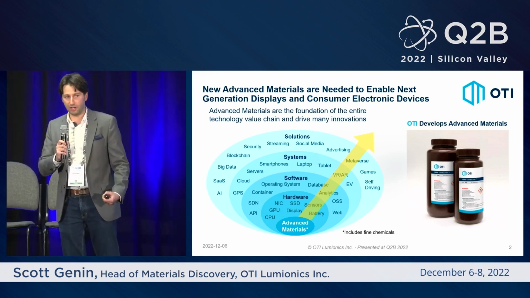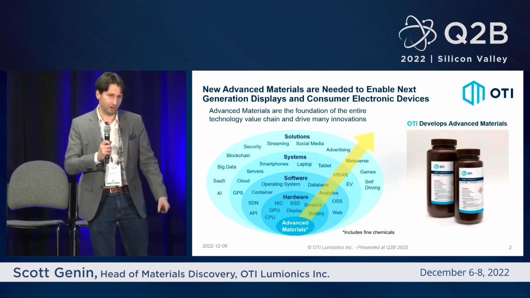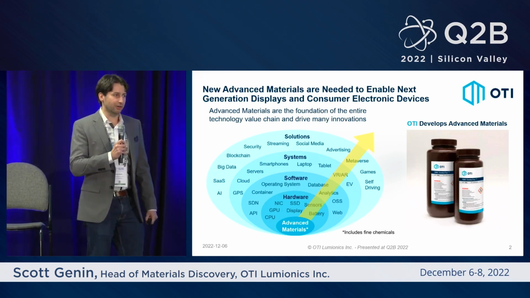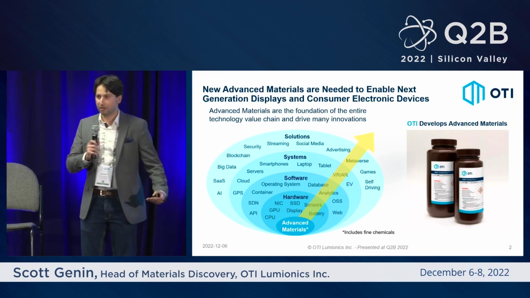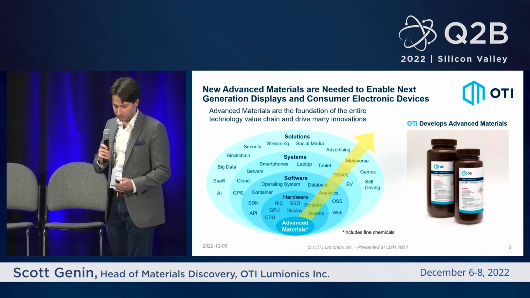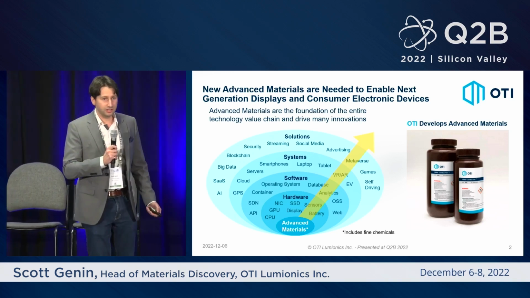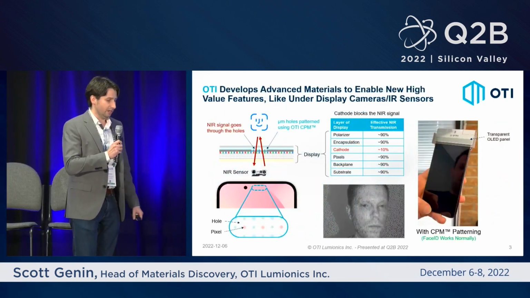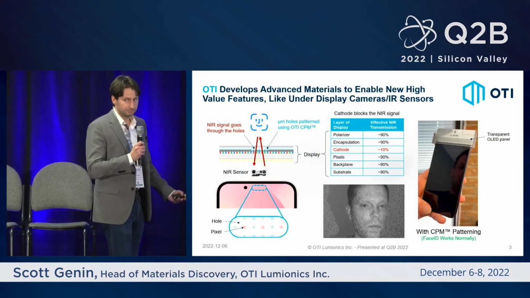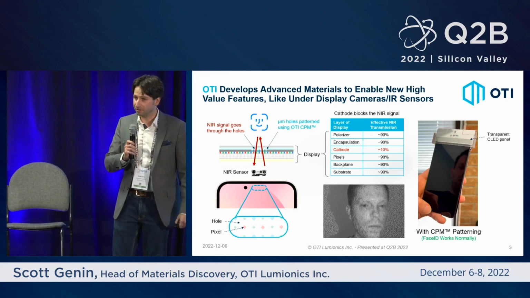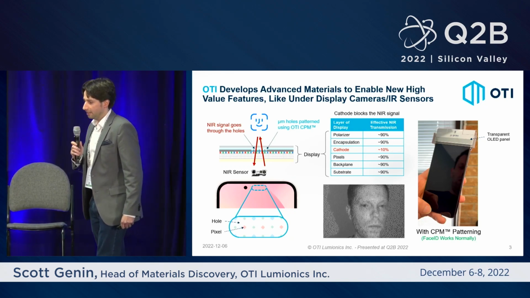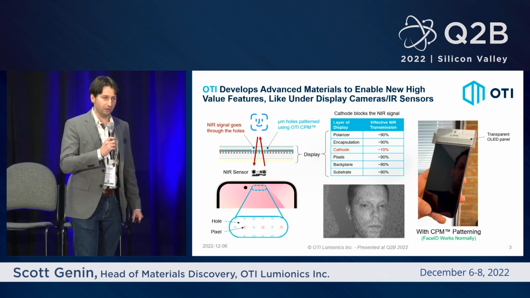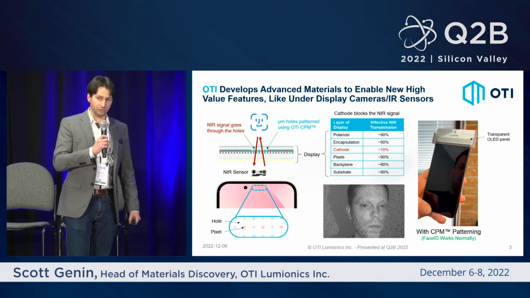innovate and drive change for a customer or final product, such as things that you might actually interact with, like a video game and how people interface with tablets. To show that we're a real chemical company, one of the main products and mainstays of our company is the cathode patterning material, which was designed as a request to embed the camera and under panel IR sensor underneath an OLED screen for a phone.